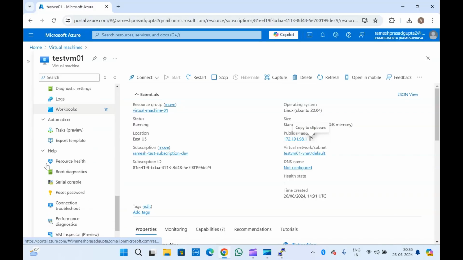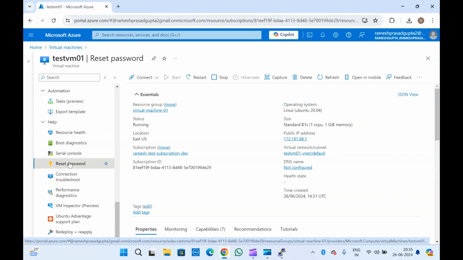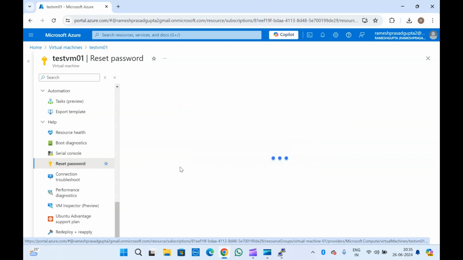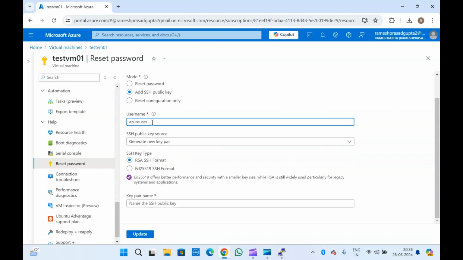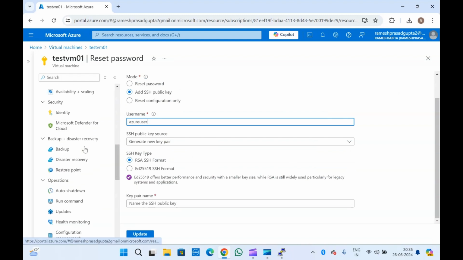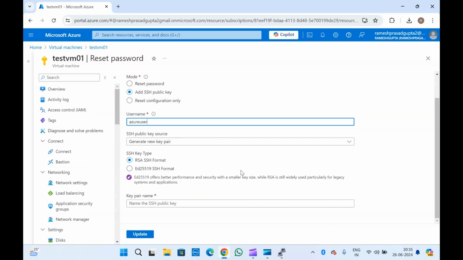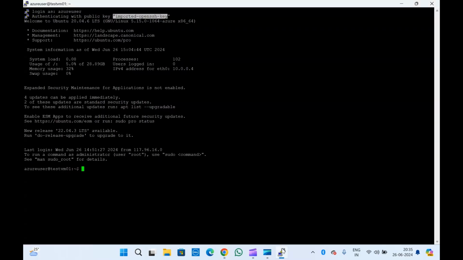So if you see here, go to reset password and you'll see the username here. This is the username, azureuser, and I have the public key already installed inside this virtual machine. Okay, now you can go there and run any commands. See, I have 0 files.